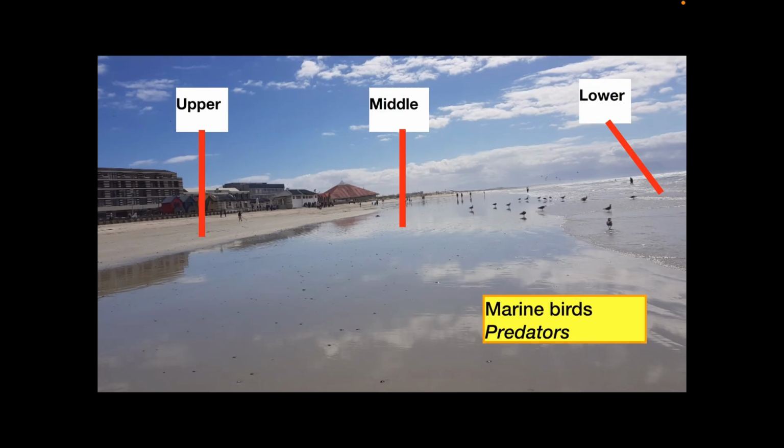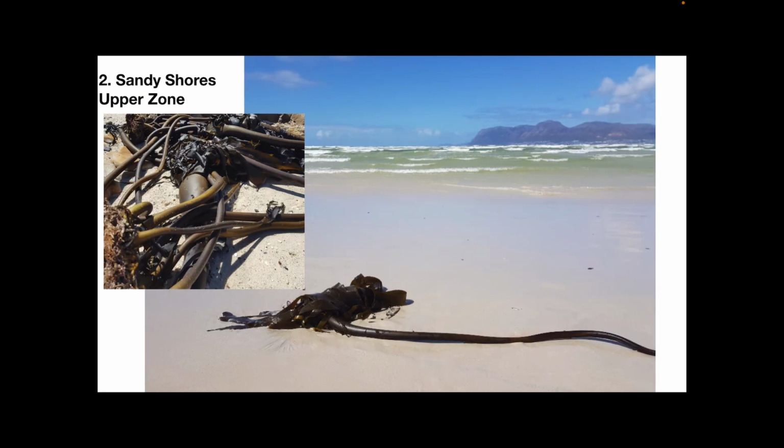Okay, so remember here that you've got your upper, your middle, and your lower zones of your sandy beach. So starting at the upper zone, here we usually find a lot of kelp that is washed up onto the beach. So this is Muizenberg Beach. This kelp is a very, very important food source for a lot of animals that are living here. Mostly animals like pill bugs or sandhoppers. I would suggest that you guys go have a look at what pill bugs and marine sandhoppers look like. And they will also form part of this meiofaunal food chain that we're going to look at in a minute.